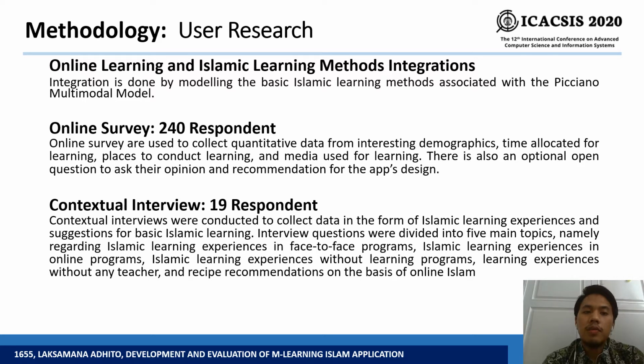And the online survey is used to collect quantitative data on demographics, time allocated for learning, places to conduct learning, and media used for learning. There is also an optional open question to ask their opinion and recommendation for the app design. So it is not purely quantitative data from the online survey. It also provided qualitative data that asks about their opinion of the M-learning application of Islam requirements.